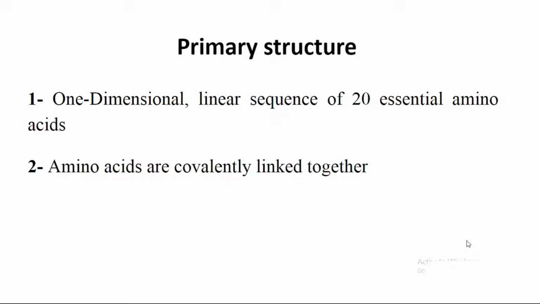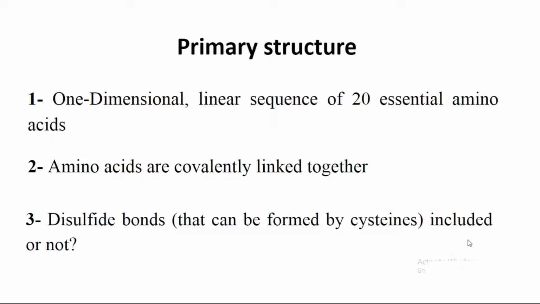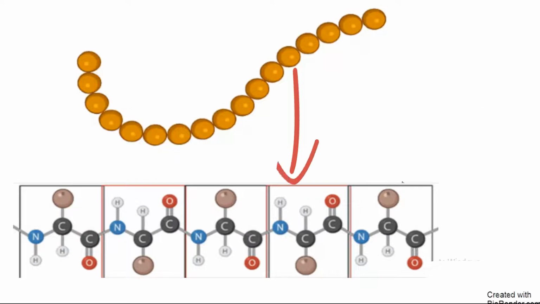So if we are saying that amino acids will be connected by covalent bonds, does that mean that there will be disulfide bonds in them as well? Because technically a disulfide bond is also a covalent bond, and you may already know that disulfide bonds are also present in proteins. But no, although disulfide bonds are present in proteins, they are not included in the primary structure of a protein. When we say that amino acids are connected covalently in this primary structure, we are excluding disulfide bonds. So again, we have this chain, this long string of beads, and in it each circle in fact represents an amino acid.